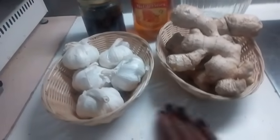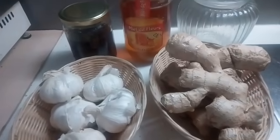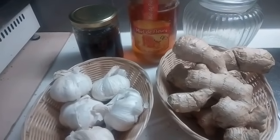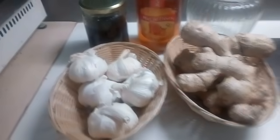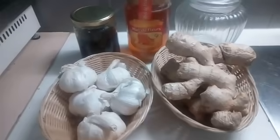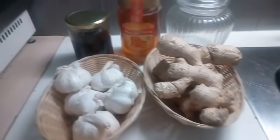So I'll be sharing my own way with you guys, how I do my own ferment. So let me know your own opinion about the whole thing. Let me know how you do your own ferment as well. So I'll be right back.